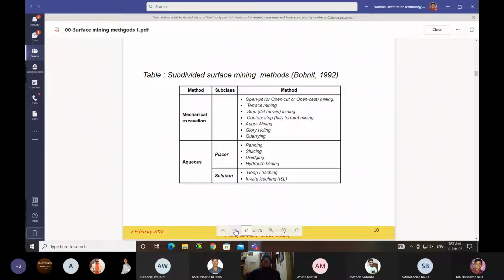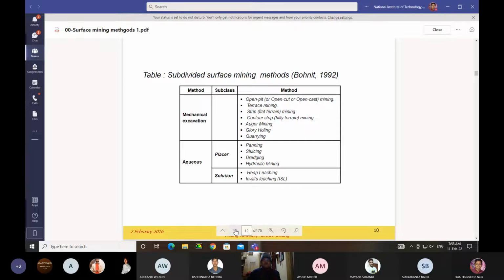These are all mechanical excavation methods. And in the aqueous methods we have seen placer mining, like panning, sluicing, dredging, hydraulic mining. And the solution mining methods are heap leaching, in situ leaching. So this is a broad classification of surface mining methods.